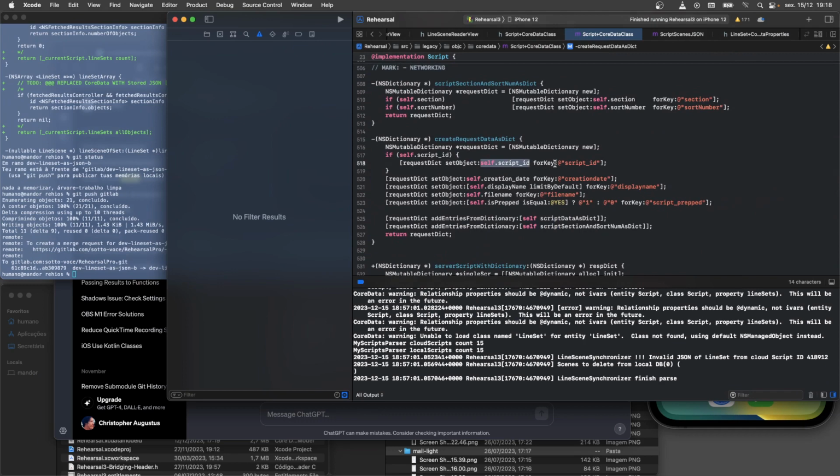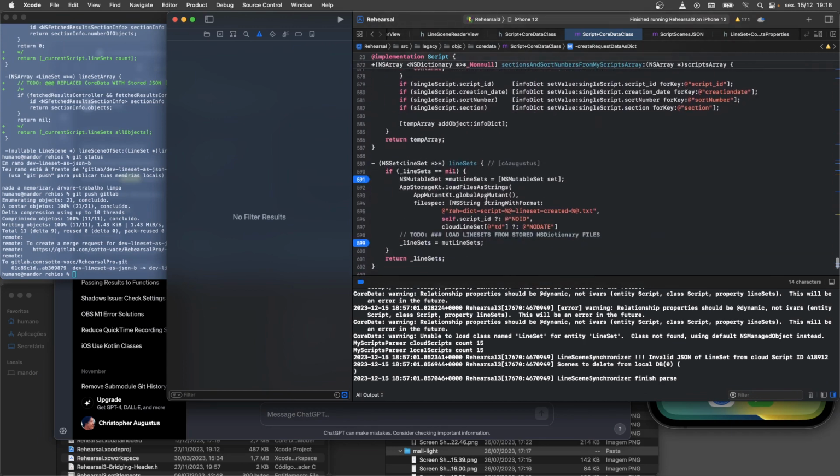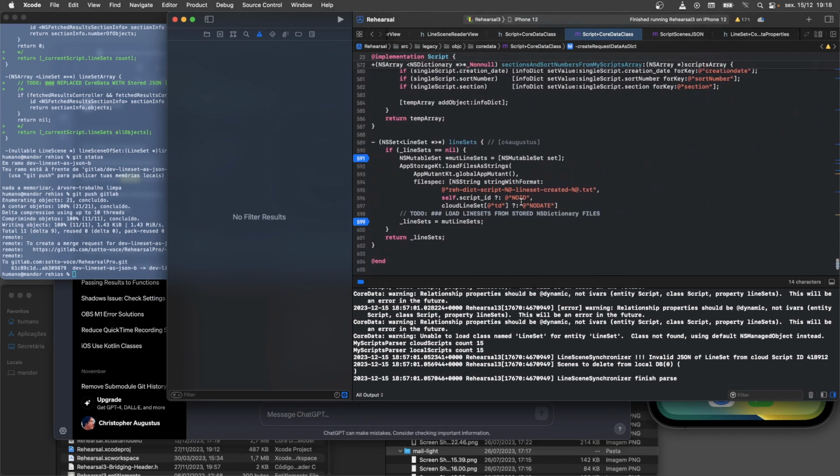This is doing a lookup, set object. Anyway, I've complained about Objective-C enough. Let's just assume this works. For the script ID, in this case though, instead of saying created, we're actually going to put in a star.